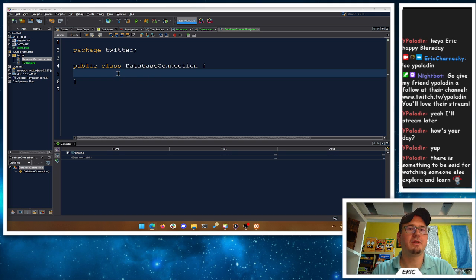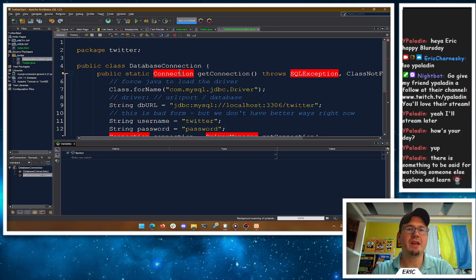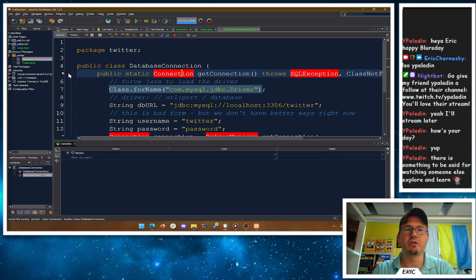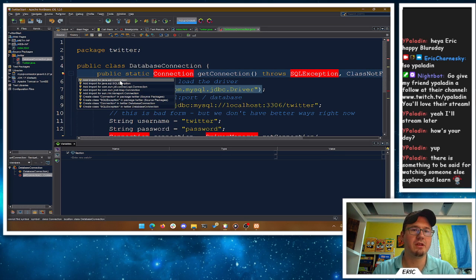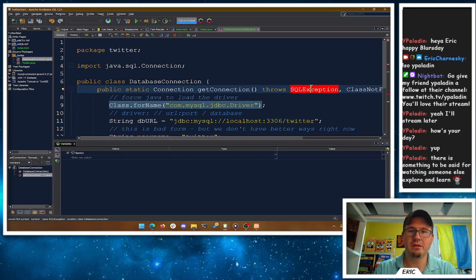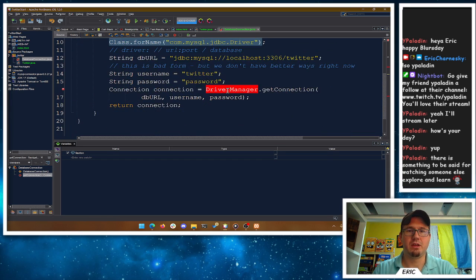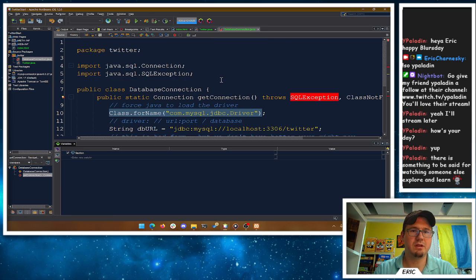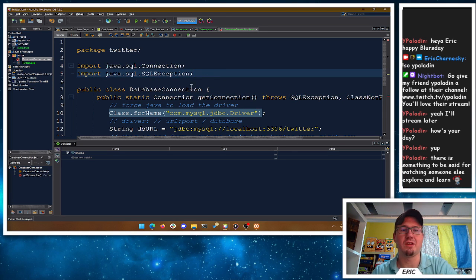And what we're going to do is just have a static connection we're going to return. So you can just get this connection out of this class. You don't need an instance of it or anything. Yep, gets this one here. And this one, did it not find the jar? It should have found it here. SQL exception. I just have to build the package here. Okay, there it goes. It took a second.